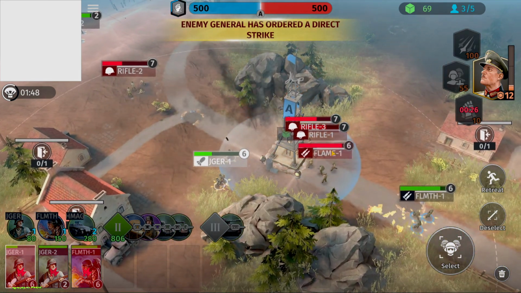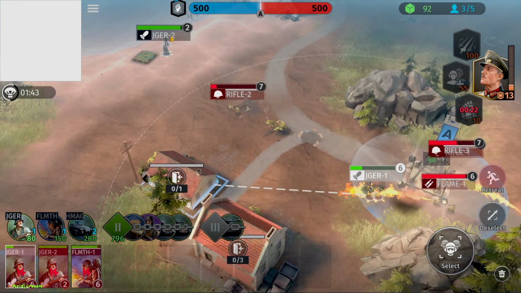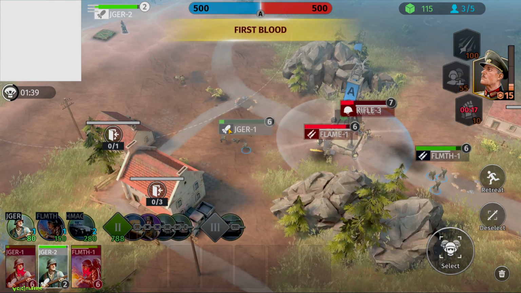They're not wanting to go anywhere. Let's see. Can we get them outside the blast radius? Flamethrower unit sneak up behind. Jaeger 1, you guys get inside this building here. Jaeger 2's managed to capture that. We're taking on his rifle squad down here in the middle. Jaeger 1, you guys are looking a little bit bloody.